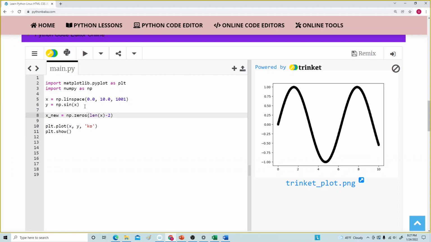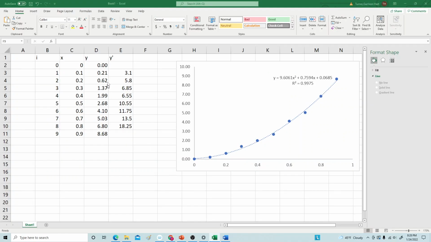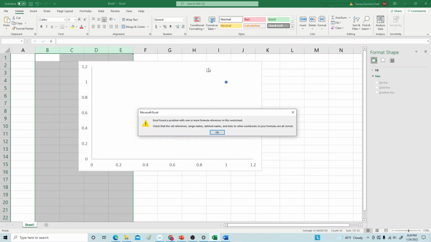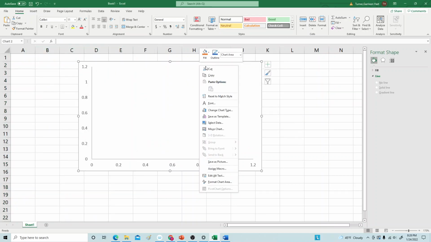But the first way is to just run this through a loop, and say, okay, append the i plus 1 index value of your x values. So in other words, what we would be doing here, if I clear this out, and I'll delete my chart.